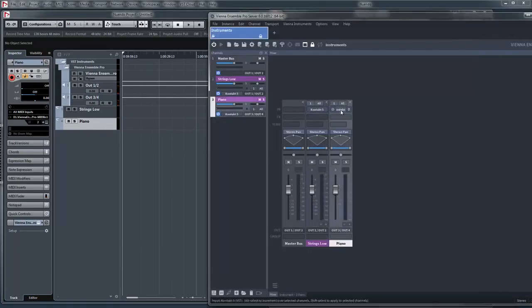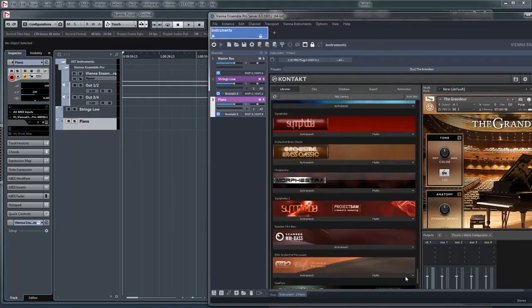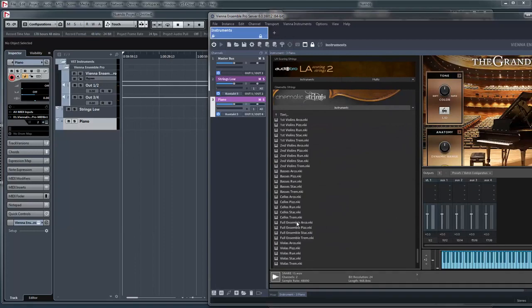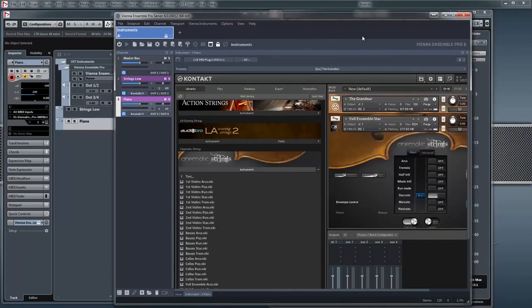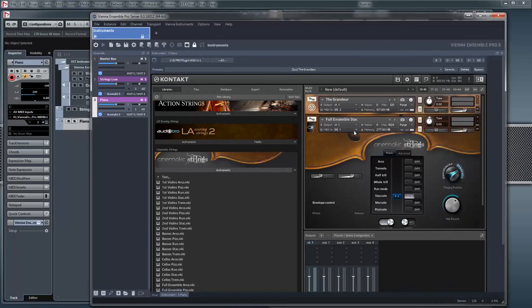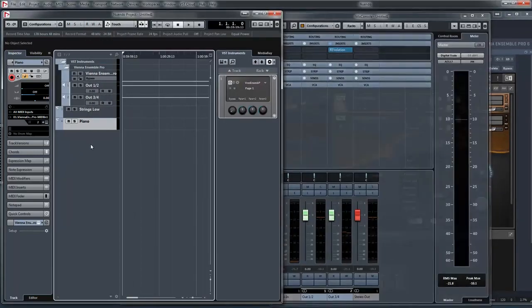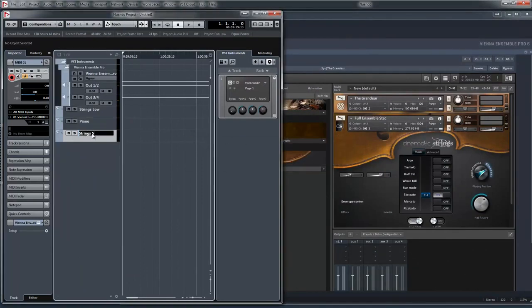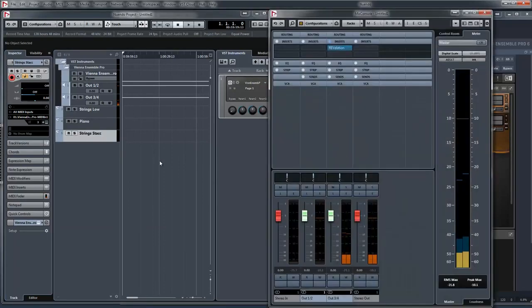But now let's say I take this channel and now I add some strings that should be really dry. Staccato, for example, and we take channel 3. So in here we create another channel or MIDI track and we say strings staccato. But now we got the reverb too, but it should be dry.